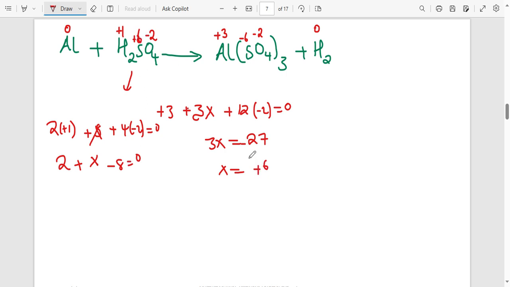Same with this one, it is positive 6 actually, because this was supposed to be 3 minus, you see, that is a minus 12 times 2 here, that is a negative 24. So 3 minus 24 is 18. It was supposed to be negative 18, but we've taken it to the other side, so it's positive 18, and then divide by 3, that's a positive 6. Okay, so are we good on determining oxidation numbers?